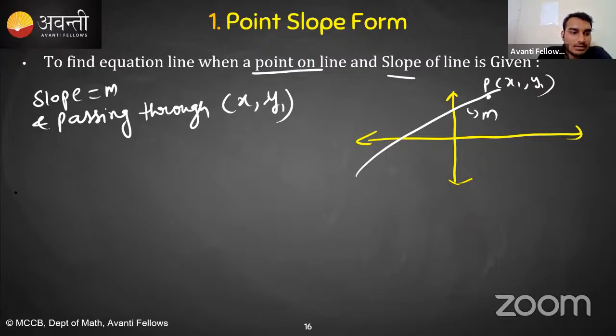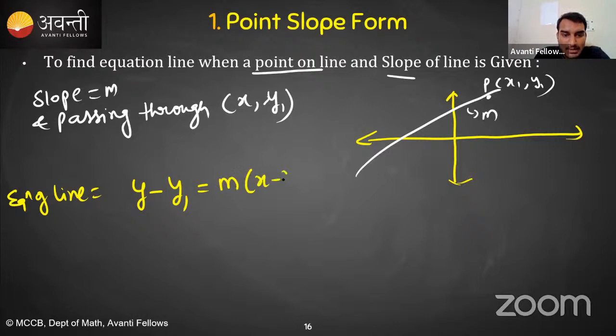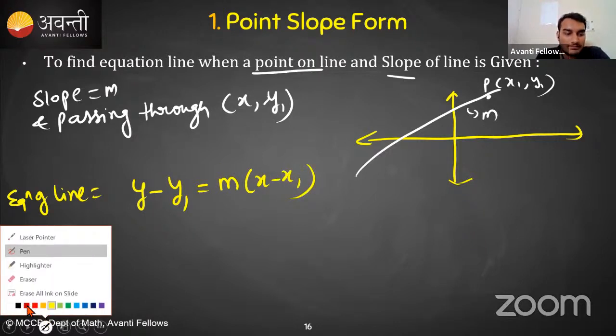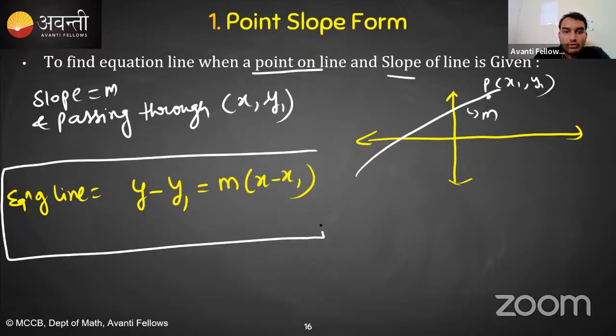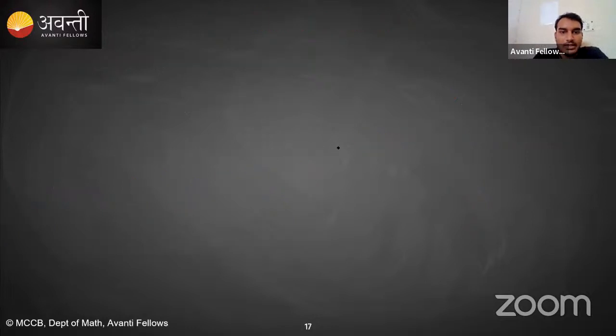So in this form, if the information is given like this, then how you will write the equation of line? Equation of line would be, listen, y minus y1 equal to slope into x minus x1. So this would be your equation of line. Clear? Y minus y1 is equal to slope x minus x1. Is this clear, everyone? So first thing is very simple. If the point is given, slope is given, how you will write the equation? Y minus y1 is equal to slope x minus x1. Clear? So this is your point slope form, if point and slope is given. Okay.